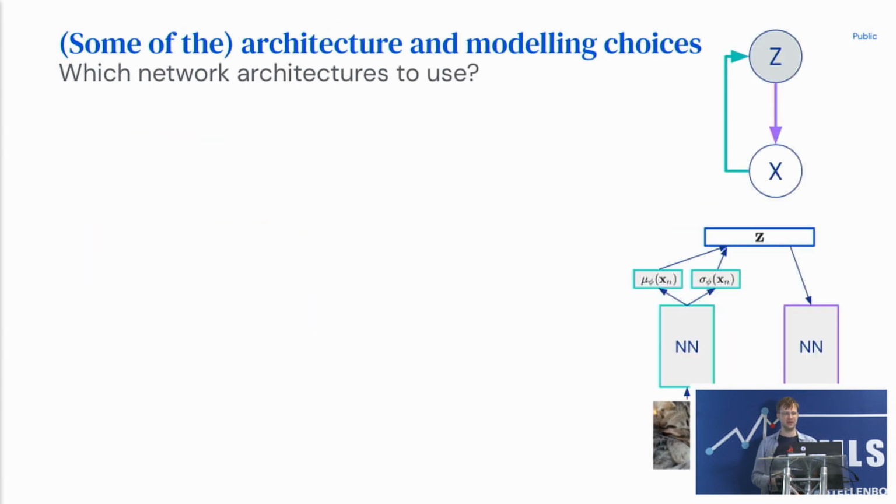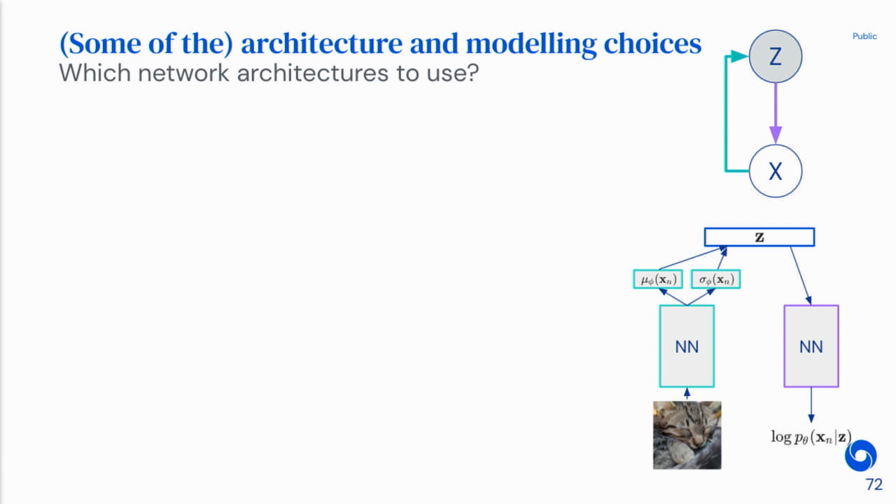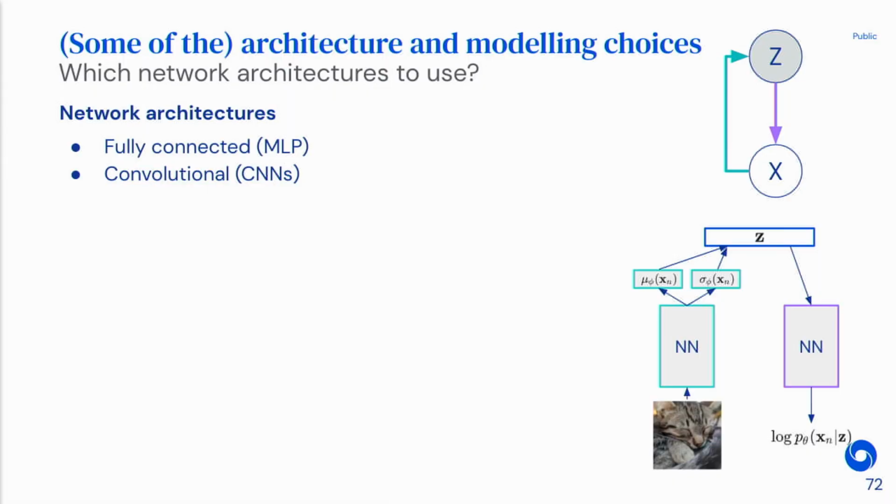And then the other question is, so that's the distributions. What neural networks should we use, and what kind of different choices do we have? And there's many, many different choices you can use. So typically, people started out with making the encoder and the decoder both feed-forward neural networks that are just fully connected, so MLPs. They could be convolutional, which makes a lot of sense with images. But you can also have autoregressive models. You can have many other things as well.